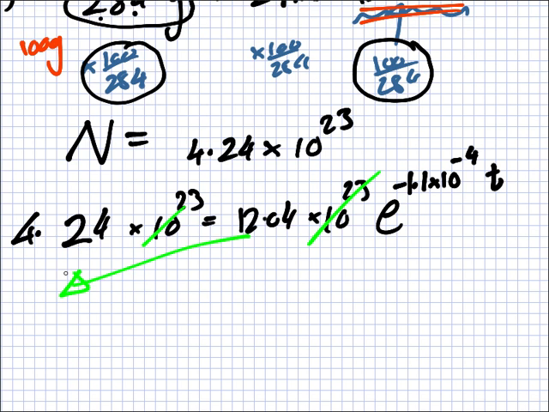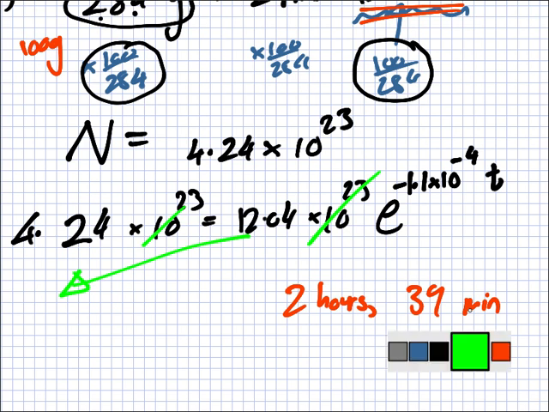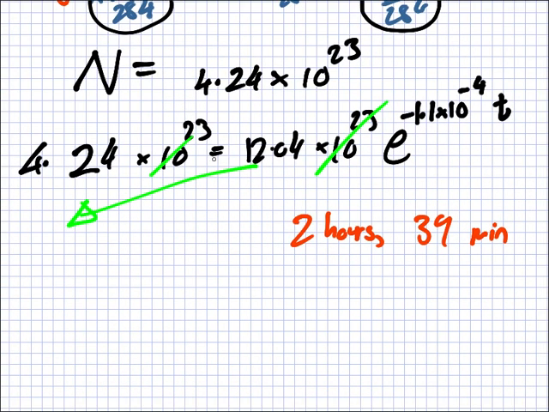Okay, how are we doing? 2 hours. Yeah, give it to me as hours. What did you get, Matt? 2.64, so about 2 hours and 40 minutes, roughly. Maybe more like 39 minutes. Were you able to get that, Seba? What's that? Okay. Do you know what to do? Yeah. So we divide by 12, then we take the log, and then we divide by minus 1.1 times 10 to the minus 4. Okay.